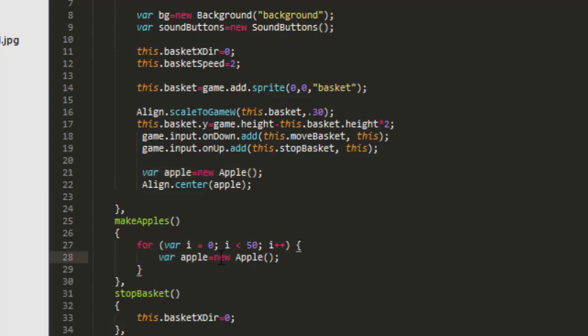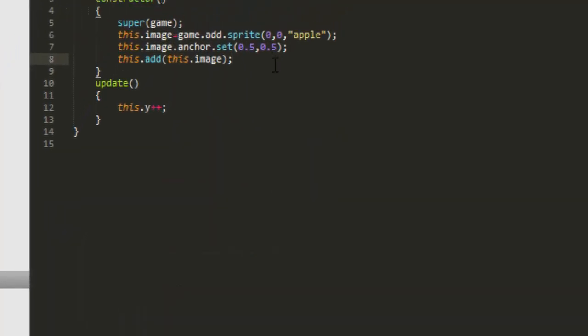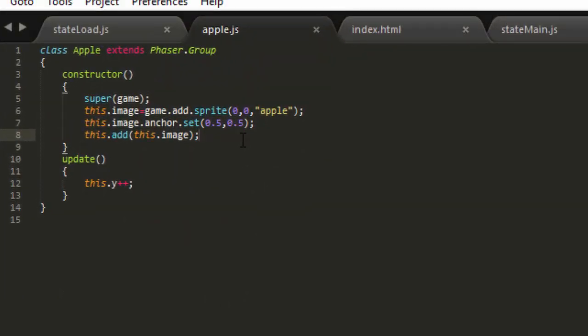We don't need to put it in the center. We need to put it off the top at the top of the screen. And we can set that up here in our apple class. this.y equals, and we could put it at a value like -100, but then they'd all still be in the same place. And they'd all be in the same x position.